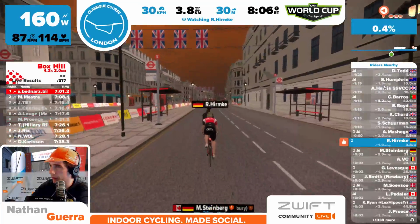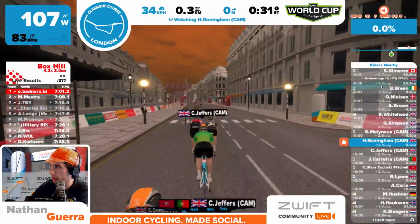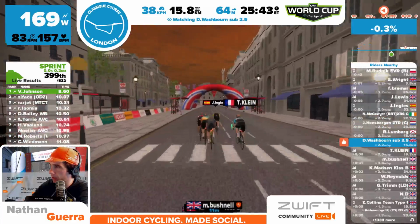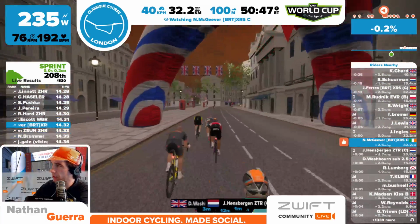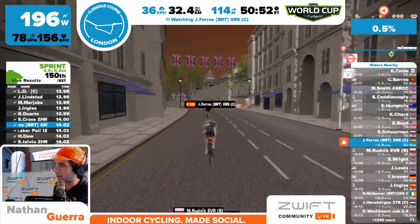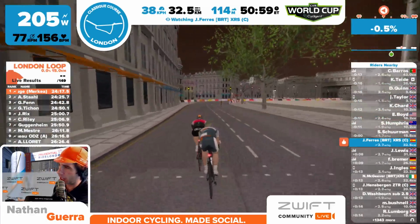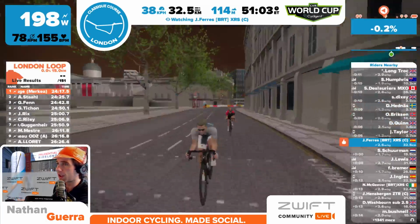And I'm not sure we're going to be able to catch this finish. I'm moving forward, seeing if we can find it here, boys and girls. Jason is across the line. There it is. Here we go. We found him. And it looks like it is going to be McGeever. Has he lost? No, Ferris is off the front, actually. Ferris is off the front from the BRT team. He gained a solid 13 seconds, 2.5 watts per kilogram. Looks like McGeever in that C category race is unable to take the win. It looks like Jay Ferris will be able to pull this off, I believe.